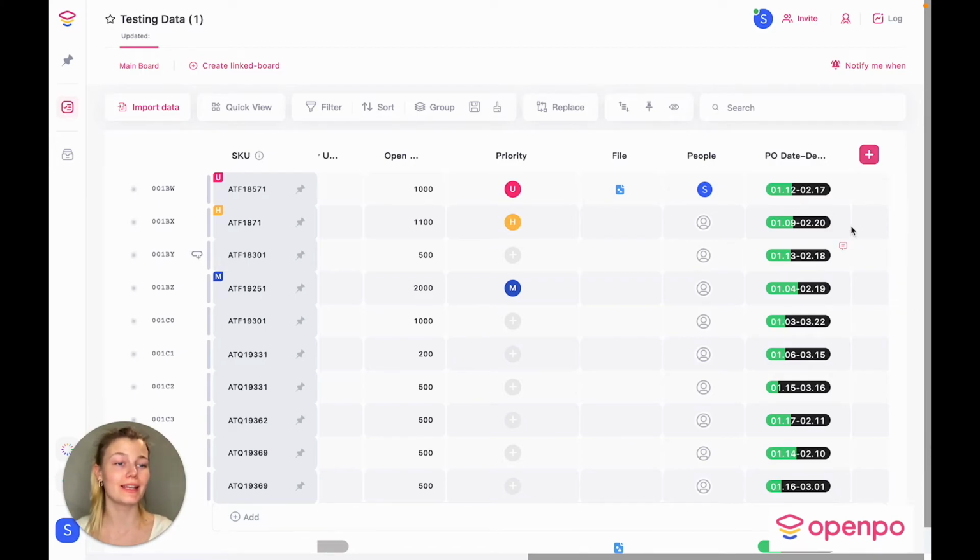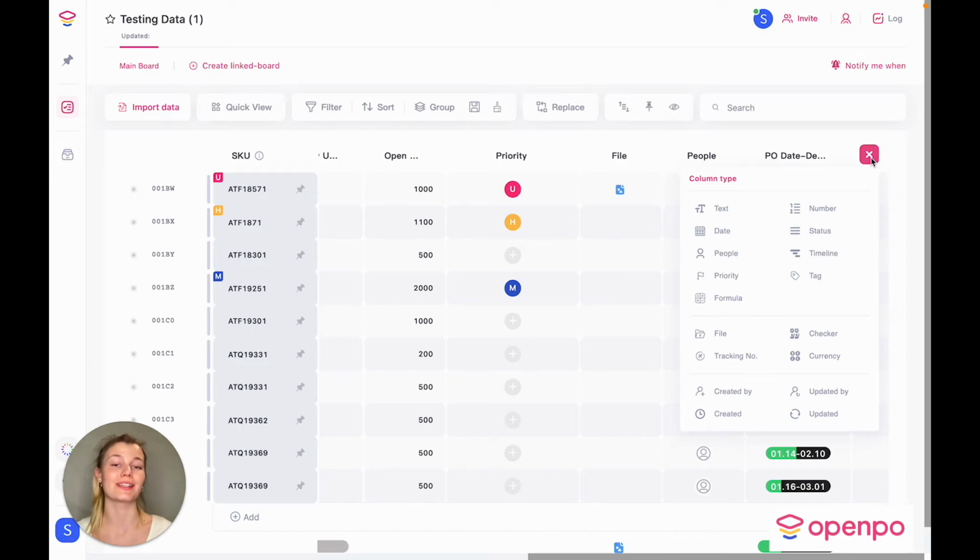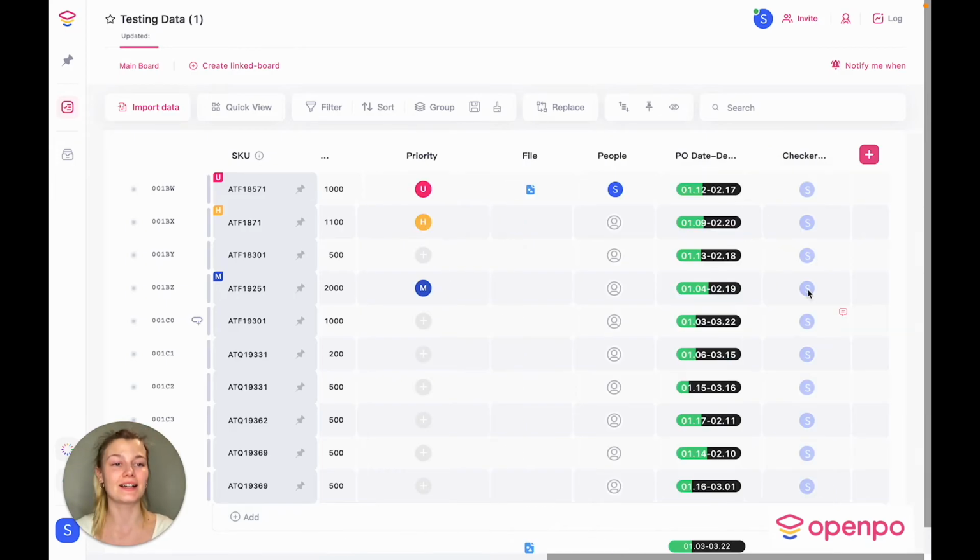Now, the last thing I want to show you is the checker column. So the checker column is actually one of my favorite features because it allows you to give away tasks you don't want to do yourself. So let's just add a checker. And for example, here we can add a pricing check, and this allows me now to assign the pricing check to the people I want to assign the task to. So again, in my case, it's only going to be me within the pricing check because I am the only person in this board, but of course you can always go ahead and invite more people and then assign the task to one of your team members.